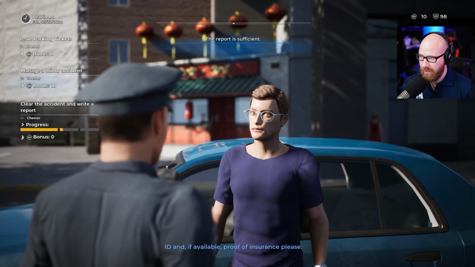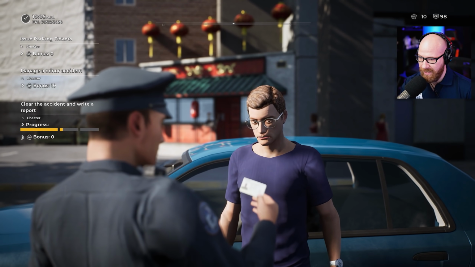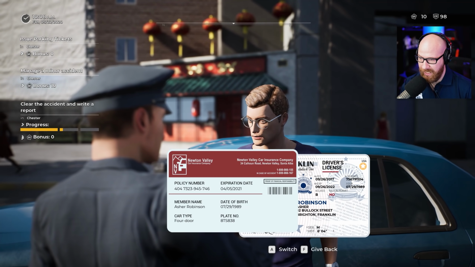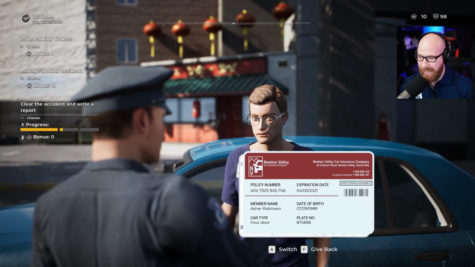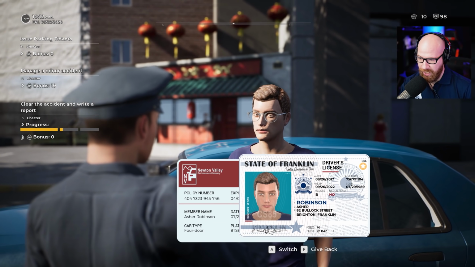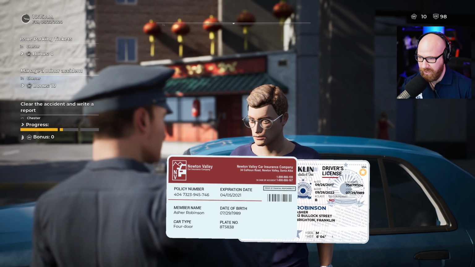Let's get your ID. The report is sufficient now, so you can see we're working to finish out our accident report. So he hands me this, and we have a driver's license, and we do indeed, when we hit A, we can go back and forth and we can check his insurance information. It tells you the policy number, expiration date, the member name is Asher Robinson, that's them right there. 4-door, there's the plate number and the date of birth for that guy. You can double check all this stuff. Really cool that this is that detailed. So very cool. He's valid on both of those. We'll give him back to him.